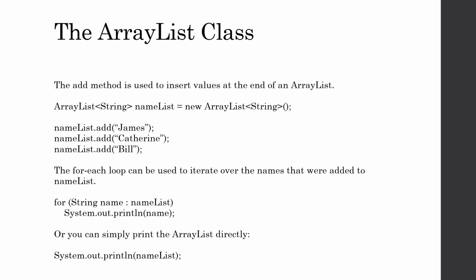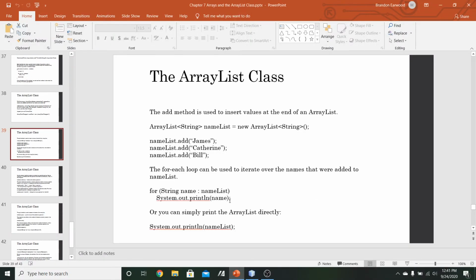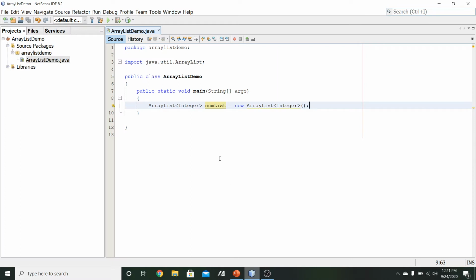If you happened to try to print out the contents of an array by just putting the array itself into a print statement, you might have noticed that that does not come out quite the way you expect it to. But with an array list, you can actually do this, and it will just print out the individual items in that array list. So we'll take a look at both of these formats for our integer array list over here.